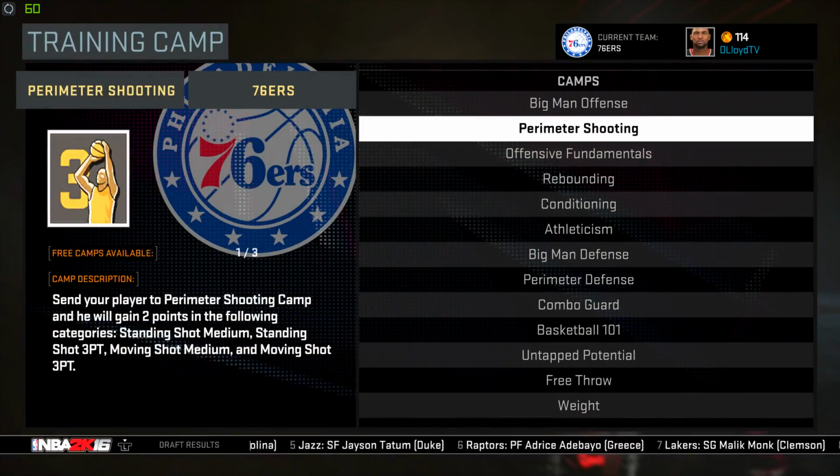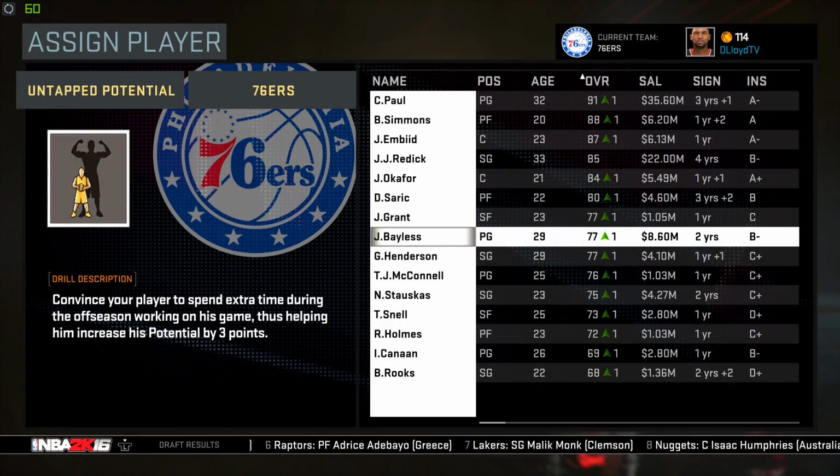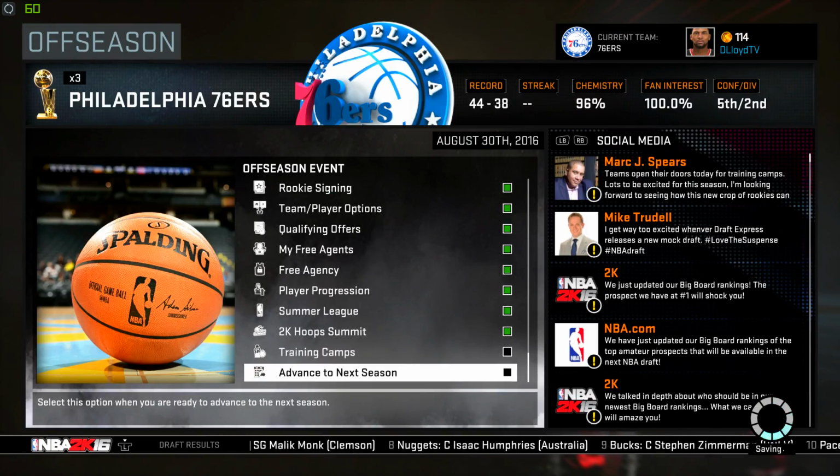Try to move him up. He goes up to an A-, and maybe one more player. Why not go with Jeremy Grant? So we use our 3.